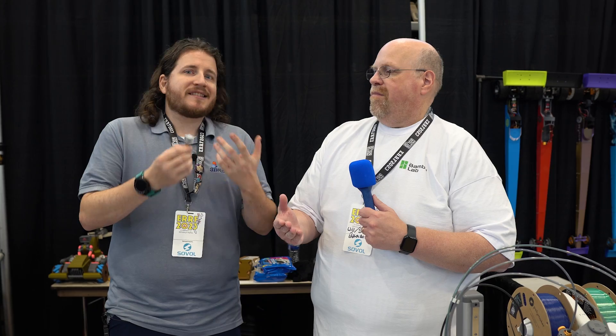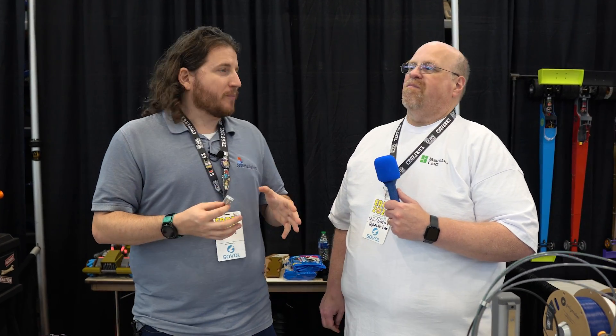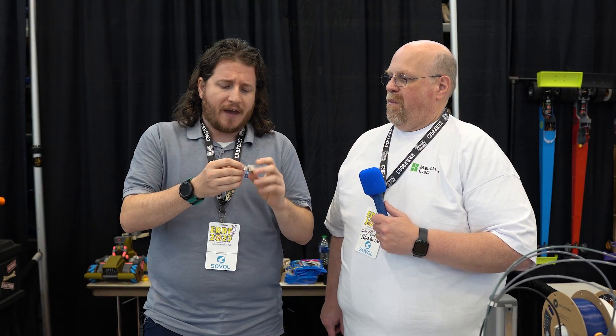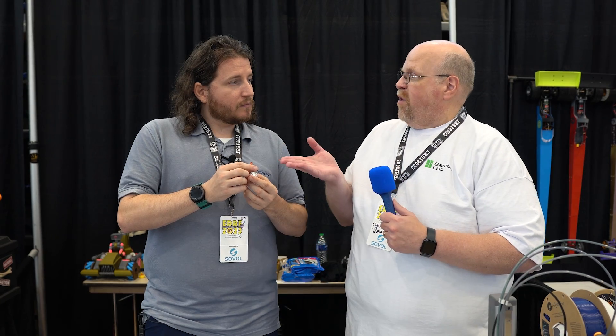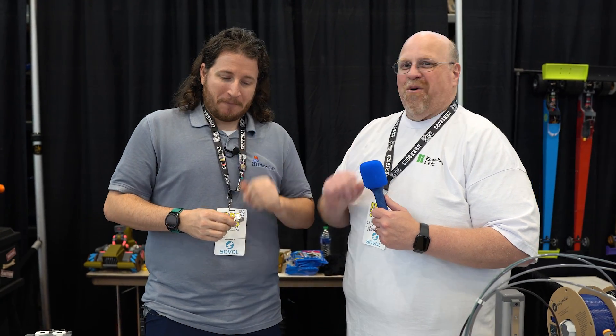That's nice because pretty much everyone who's ever had to do a nozzle swap on a hot system has burned themselves at least once — you get a little PTSD from doing it. The E3D Revo does solve that problem, but this is a different adoption method because it's an entire hot end, not just swapping a nozzle. And no wires — it's all behind, no wires and more specifically no connectors to break.